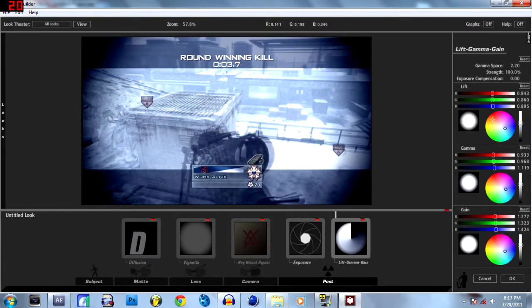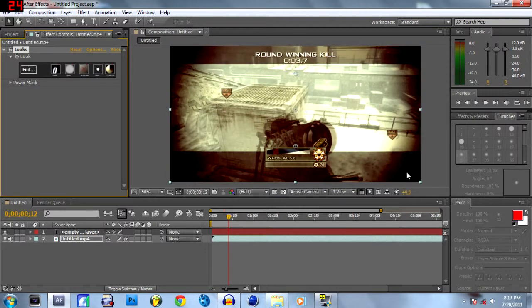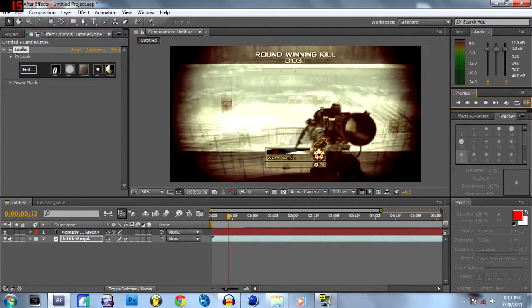And then this is where you really change the color. You just move all your little things around until you get something that you like. And maybe like a greenish yellow. Yeah, like that. And then you just press OK. And then you can watch it through, and it'll all be color corrected.